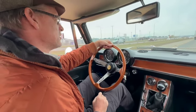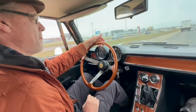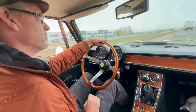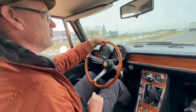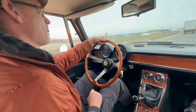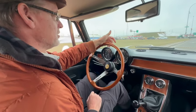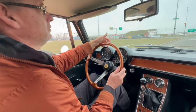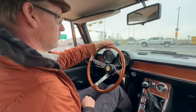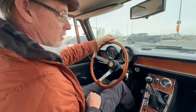It takes a little while to get used to it, but I'll go down through the gears right now. So that's 5, 4, 3, and we'll come to a stop here and I'll hit second. Even the first gear synchro seems okay, which is notoriously weak for any car of this vintage. I wouldn't normally downshift into first gear driving the car, but just to demonstrate it. Beautiful. So we've got good water temperature, and at idle here, we're settling to just about 1,000 RPM. Looks like it's around 20 PSI, which is what you'd expect.